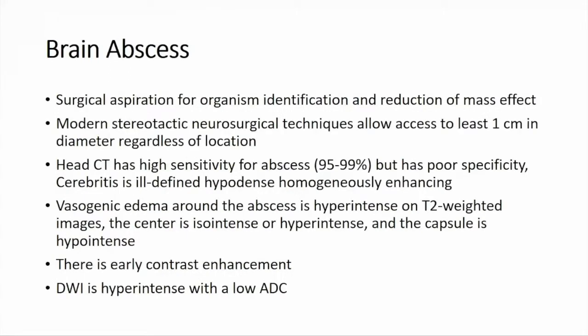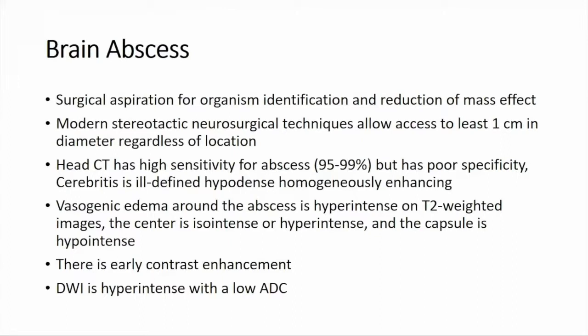To treat a brain abscess, it's always great to have surgical aspiration to reduce the size of the abscess and also to identify the organisms. With modern stereotactic neurosurgical techniques, you can virtually access any abscess with a diameter less than 1 centimeter, often less than 0.5, depending on the skill and location of your surgery.